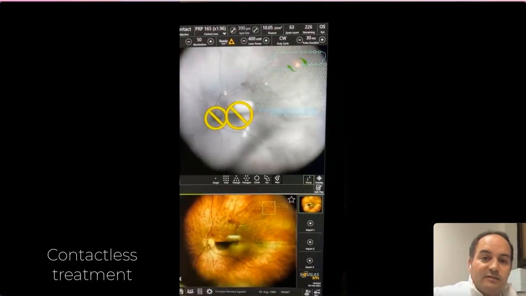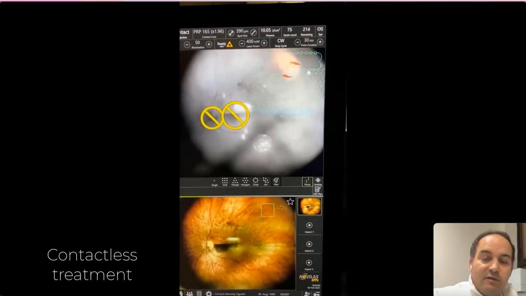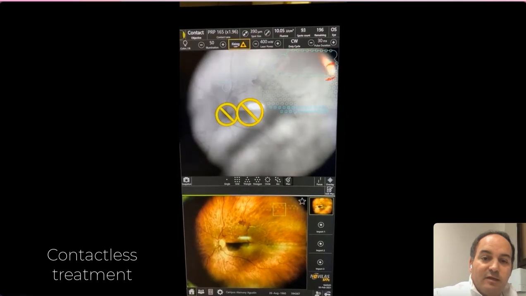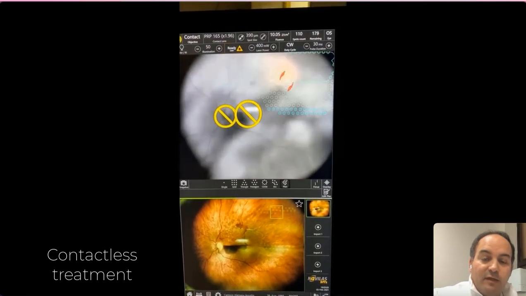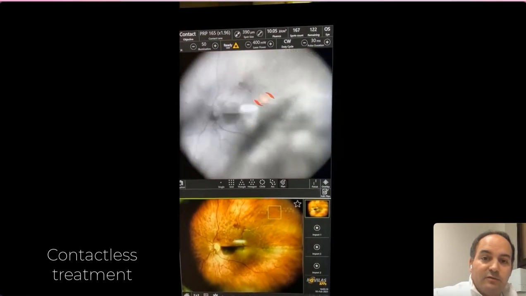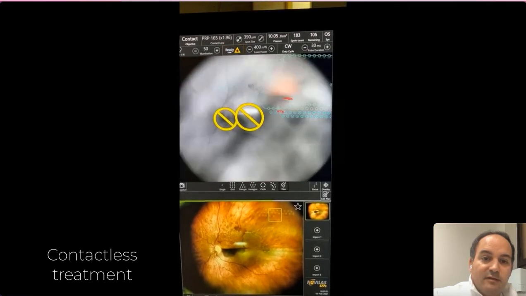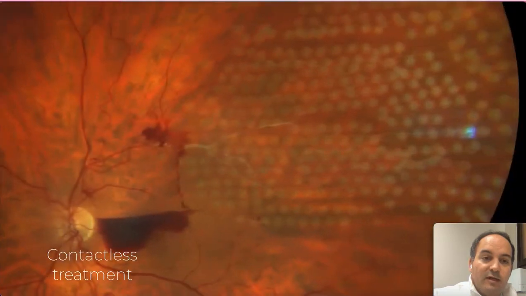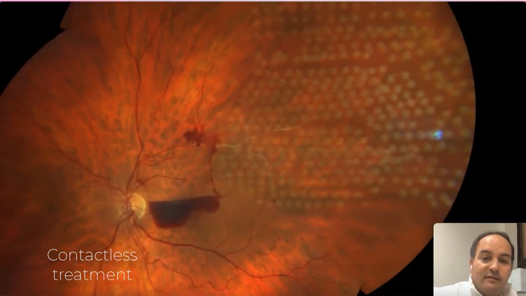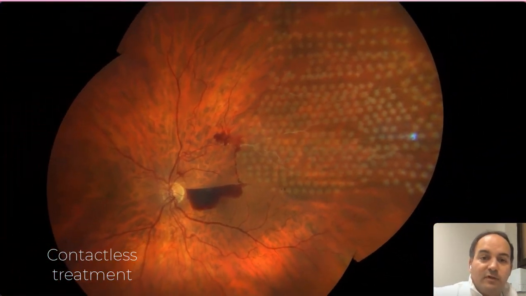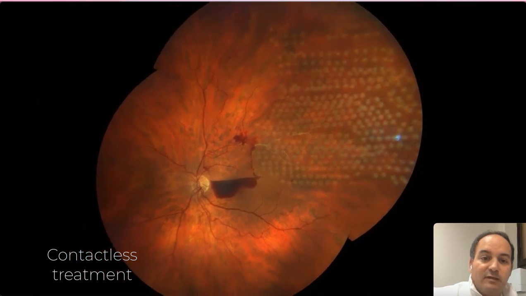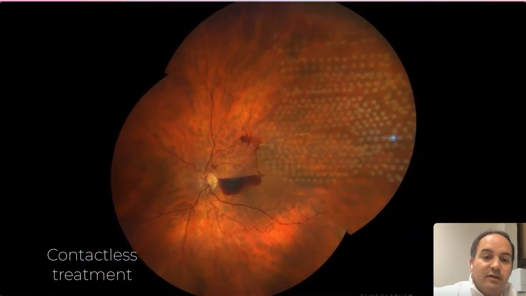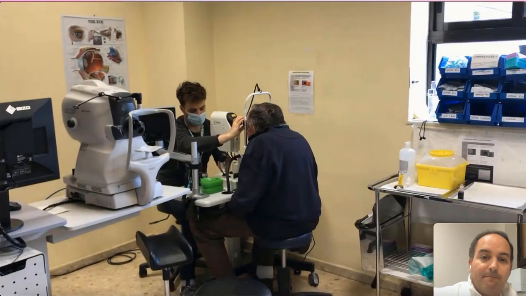So let's go to the laser. This is a real view of the patient when he was given the treatment. As you could see, it's quite fast, and you can see that the patient is moving the eye. We're working in a contact lens setting, and you are avoiding some overlapping, and the laser was done correctly.